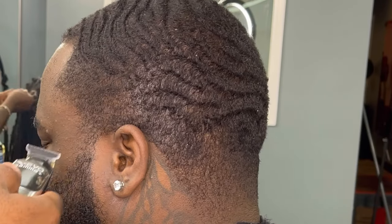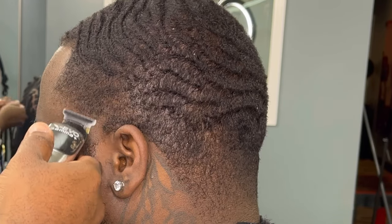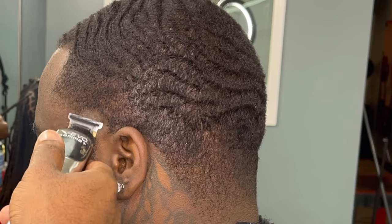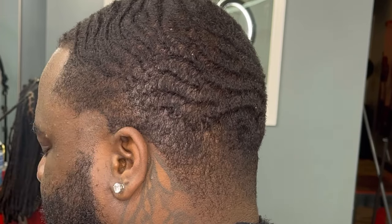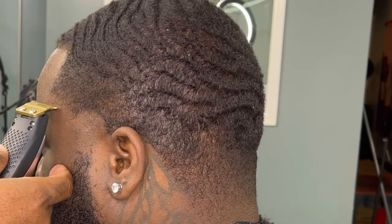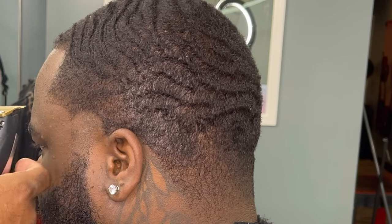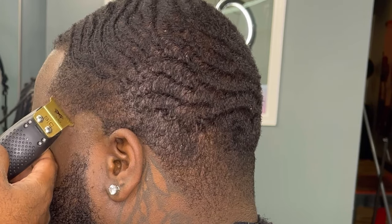After that, the first thing we want to do is start our guideline. We're going to use the corner of our trimmers to create a half-moon shape in order to do this temple taper. I like to do it this way because it keeps the form that I want. I also want to put the curve in because his edges are light — so I want to put his seat cup in right now so I know exactly where the fade is at, and I can keep the line of his seat cup exactly where I want it.